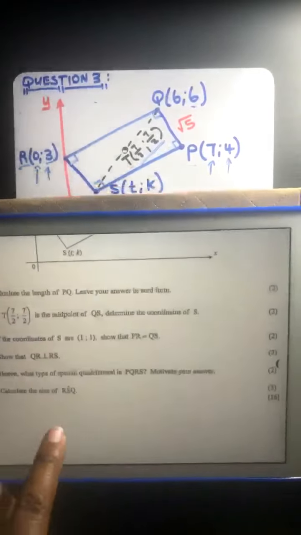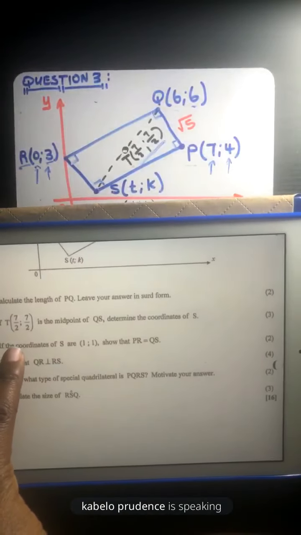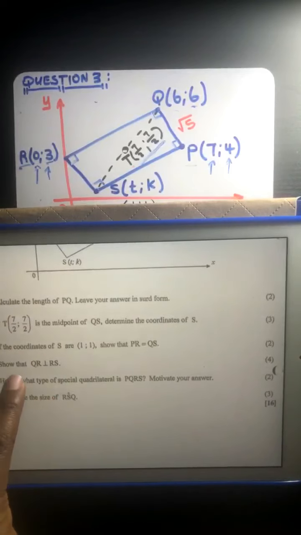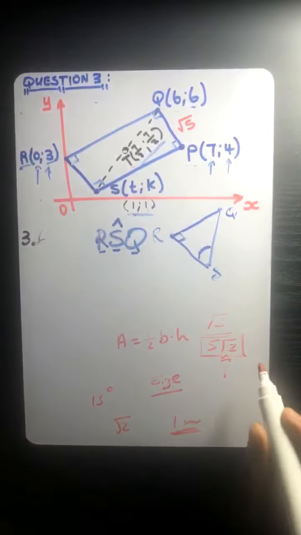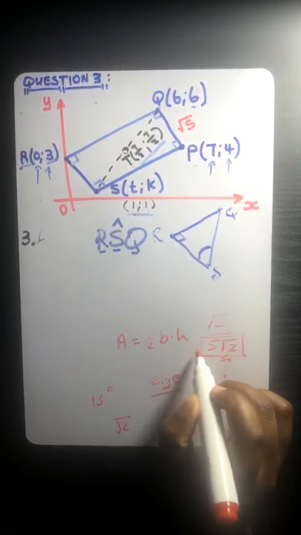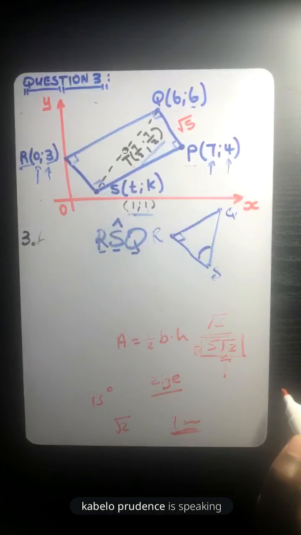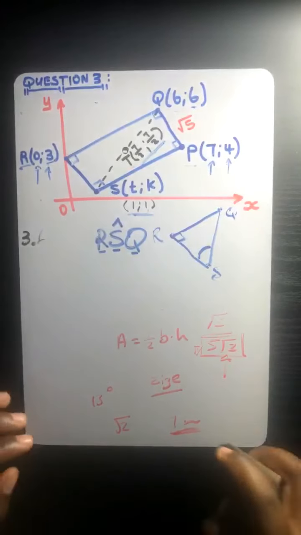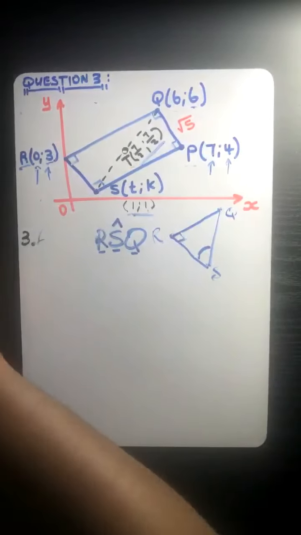Let's see. For question 2, can you see question 2? Yes, sir. So the coordinates of Q and S, if the coordinates of S are that. But Prudence, this one, where is it coming from? How did you get this one? Okay, you used different methods since you went through this question paper at school. Okay, then it's fine. We'll see how our final answer looks. Maybe it will look like the one that you got in school.